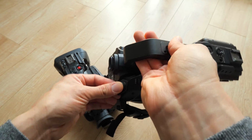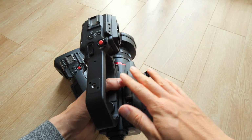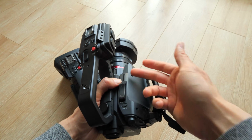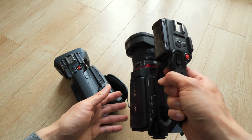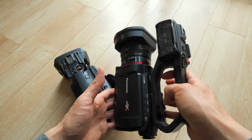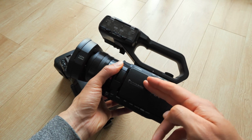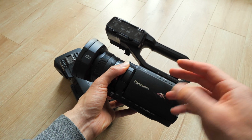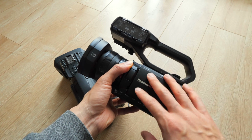The difference between the X2000 and the CX10 is that the CX10 has an additional streaming mode to live stream, and then it also has some internal codecs that are legacy codecs using the P2 architecture. Other than that, the CX10 is near identical in quality to the X2000 and the X1500.